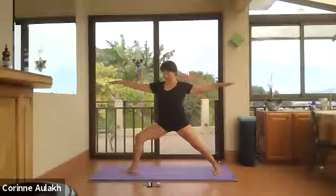By keeping the focus on the integrity of the external rotation, that's how we open the hips. That's how we actually bring transformation to the muscular and skeletal system over time.